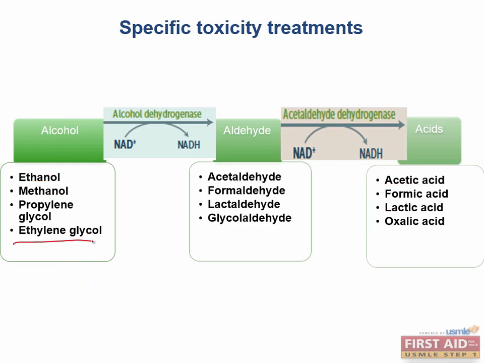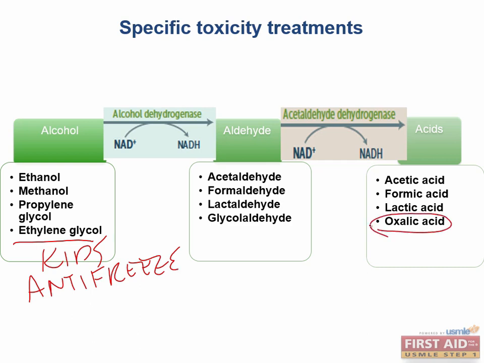Who drinks ethylene glycol? Kids. Kids creeping around under sinks or in the garage who think that antifreeze is Kool-Aid. But guess what? Oh no, not oh yeah. The ethylene glycol is going to be metabolized all the way into oxalic acid. Oxalic acid binds calcium in the renal tubules and can precipitate into crystals within the lumen of the renal tubules. This will block outflow and cause acute renal failure requiring dialysis.